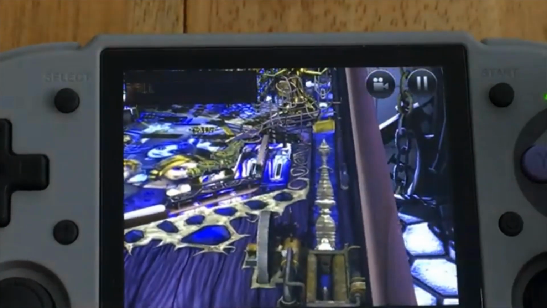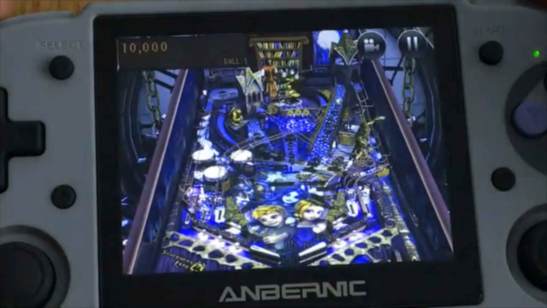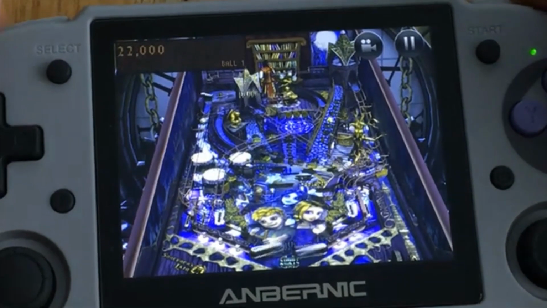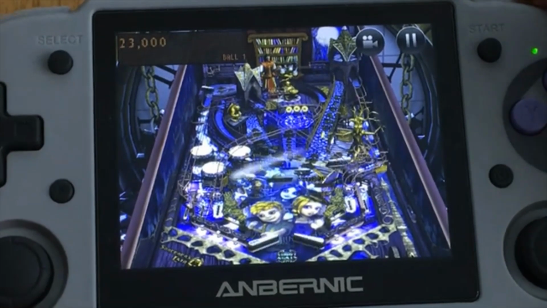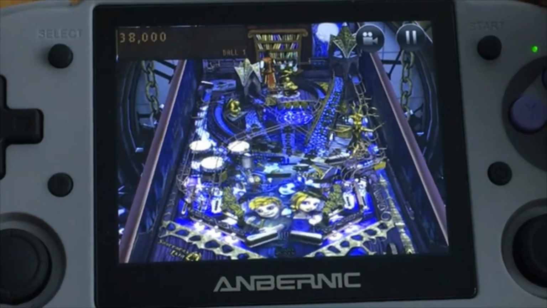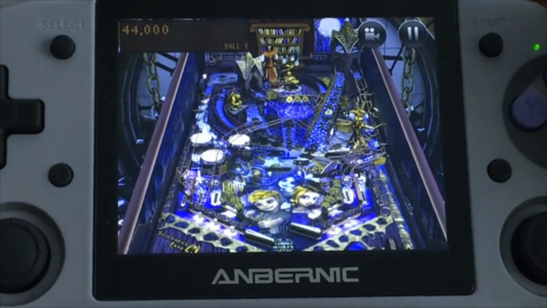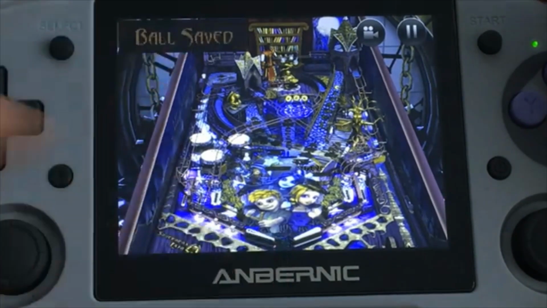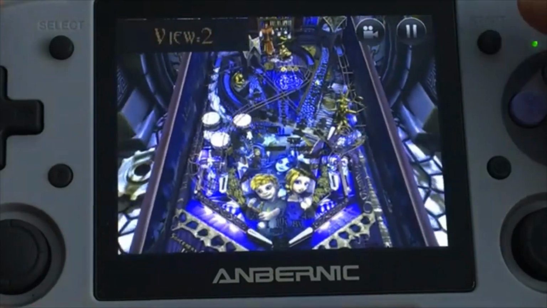So I'm going to pull. You hear that? Release. Oh, shoot. It only vibrates when you hit the, what do you call that, the bumper, but it doesn't vibrate when you hit using your flipper. Now nudging does work if you press one of these buttons. Also view changing does work too.